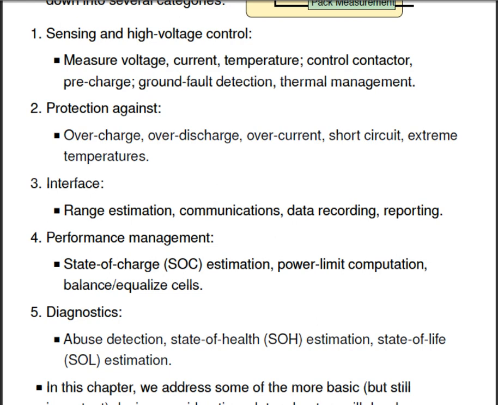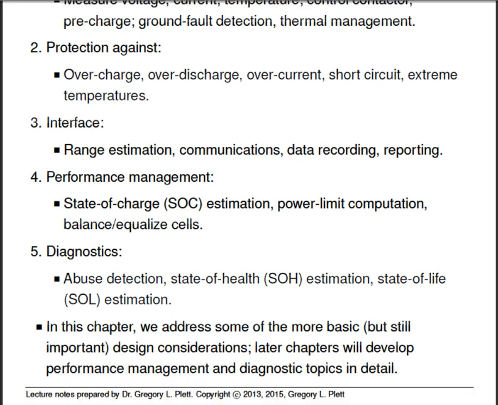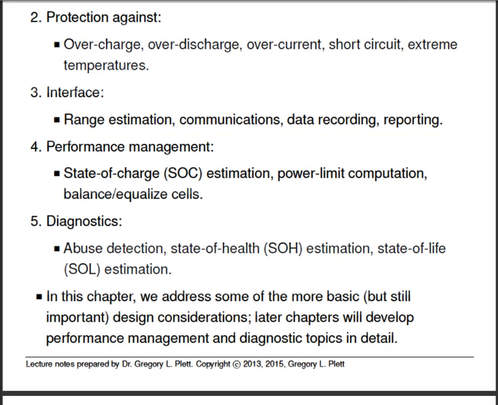Next we are finding is performance management, state of charge estimation. That means how much state of charge is remaining inside the vehicle. I think I had given you that formula, so the lecture is uploaded, you can check. Then power limit computation, balanced equalized cells. Balanced equalized cells means if there are 300 cells inside the vehicle, we try to keep each cell at the same voltage level and same current level, so that a query can be fired to the vehicle from any direction, and the vehicle should be able to answer it. So performance management, state of charge estimation, power limit computation, balance, equalize cells, diagnostics.